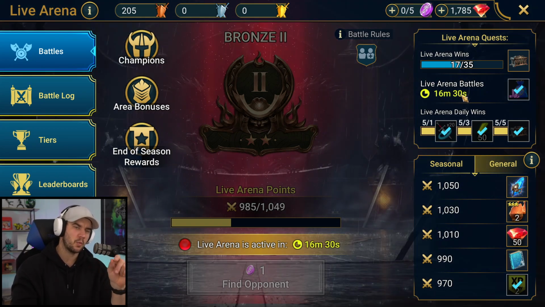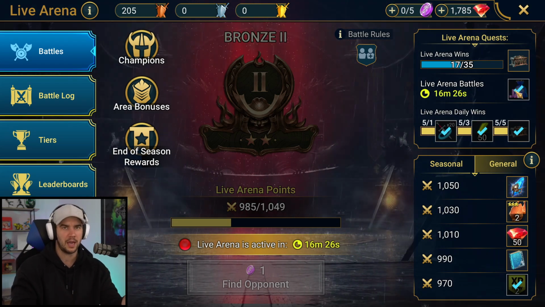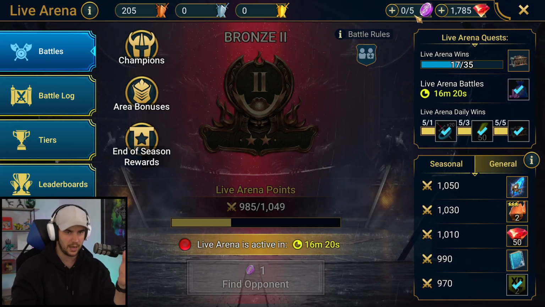Now, the other thing is, once you do 5 live arena battles, you will get a satchel, kind of like you do through the game for all the other arena styles, where you can refresh your attacks. So essentially, you can get 10 attacks per day.